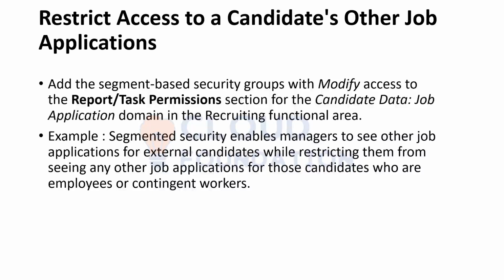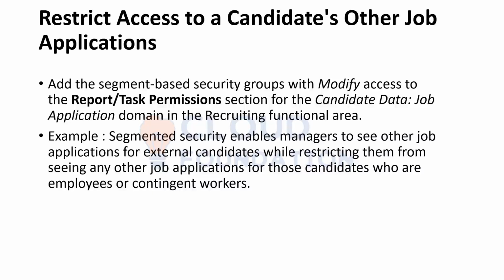But we don't want to give the manager the access to see the job applications of employees or contingent workers, contractual basis workers who are applying internally inside the organization. Okay, maybe they want to move to some other domain, from testing to HR or from development to HR, anything like that. So the manager should not have the access to see that thing.